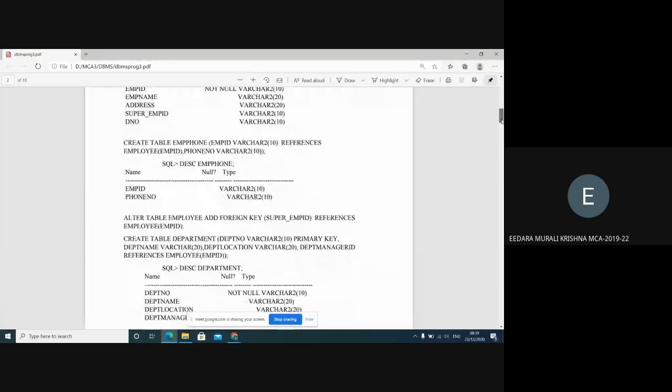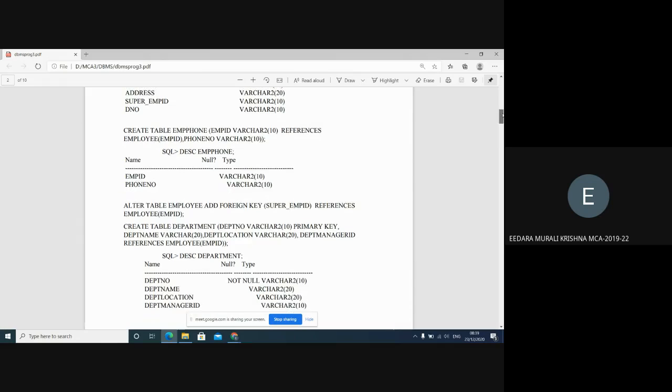Since the question has multiple phone numbers, we create one more table for phone numbers itself, where we can easily insert multiple phone numbers considering this employee ID.